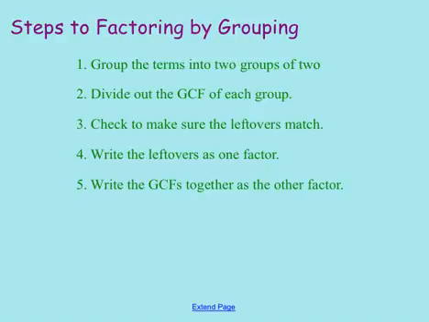So this is what they got for steps of factoring by grouping. Basically, Unit 4 is going to be multiple ways to factor, and these are just some of the steps that we're going to do with grouping in Practice 1. So you're going to group the terms into 2 groups of 2. Divide out the GCF of each group. Check to make sure the leftovers match. Write the leftovers as 1, and then write the GCFs together as the other factors.